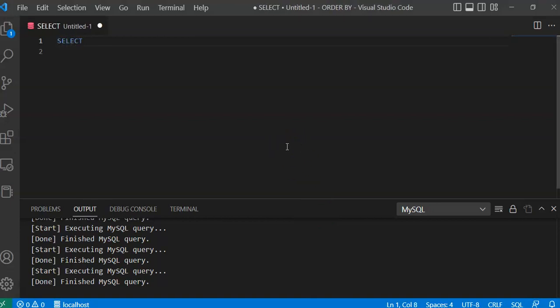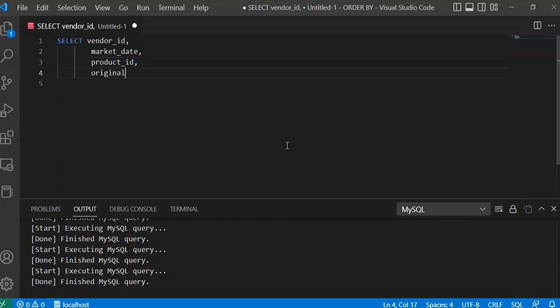I'll explain everything I wrote after writing, so just stay tuned. I'll write out all the columns in that table: product ID, original price.